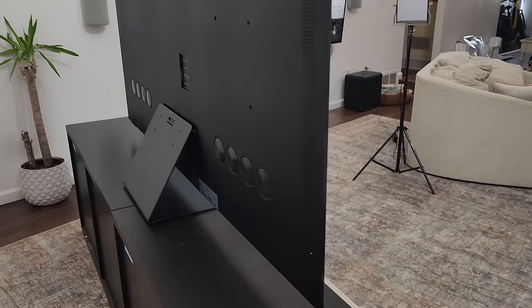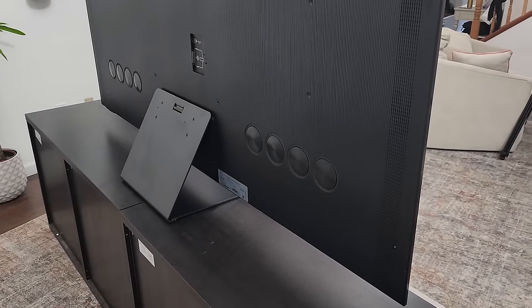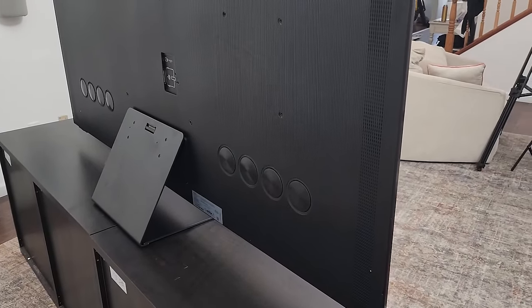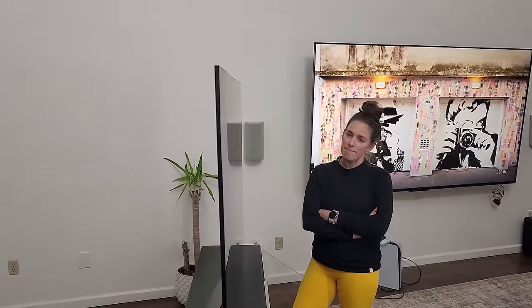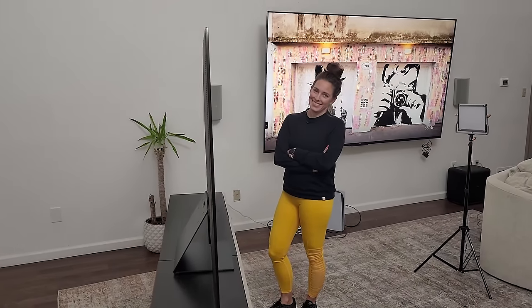This TV does look really cool. I love on the back there they have the new speaker drivers — eight different speakers back there. Very thin TV. It's supposed to be more durable this year, a better panel, with a lot of upgrades — obviously brighter. I did notice on top here that it doesn't look like it's a perfectly straight line down the middle — it looks like the TV's almost bent in the middle a little bit. I'm not sure if that's going to be an issue with the quality of the TV, but overall she looks pretty nice.